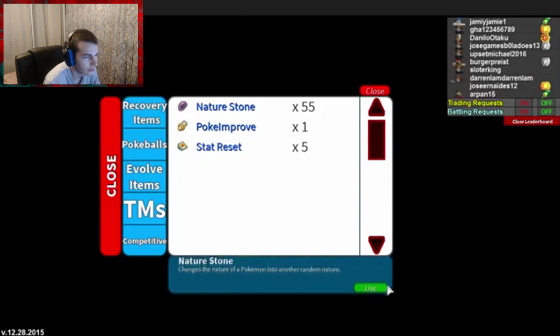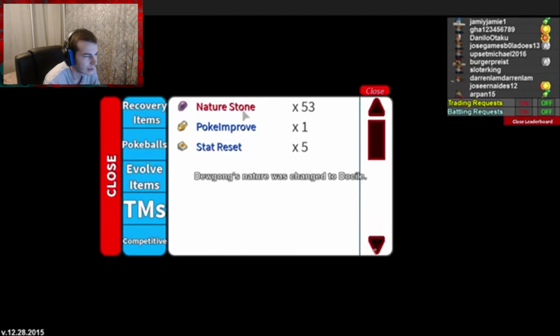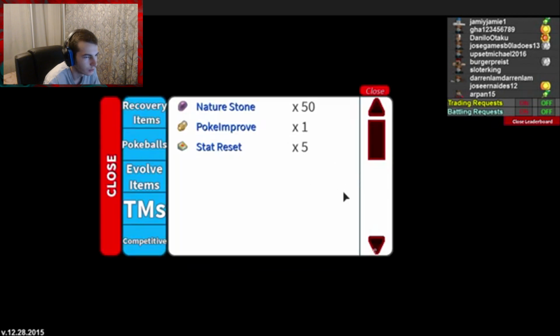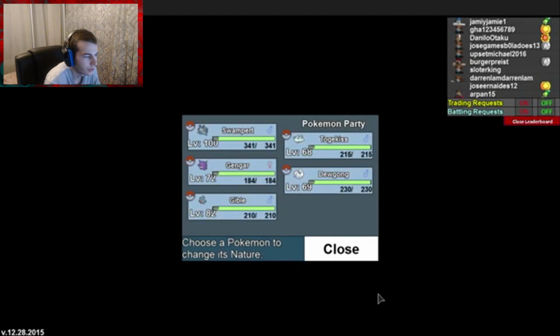I hate Dougal. It just gives me Adamant, and gives me Adamant like 3 times back to back every time I change it to a different one. I hate this Dougal completely. Modest. Give me Modest, please. That is not Modest. I don't want Impish. Who the hell wants an Impish?